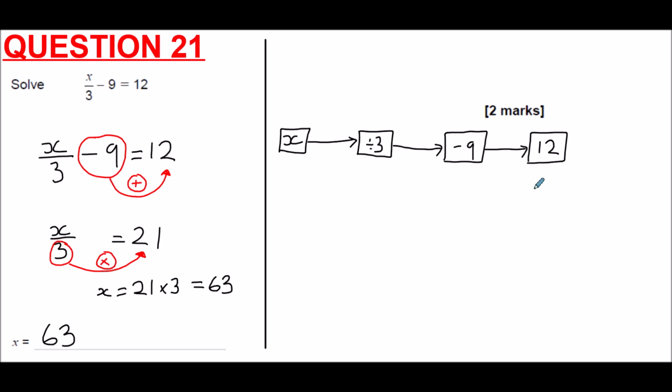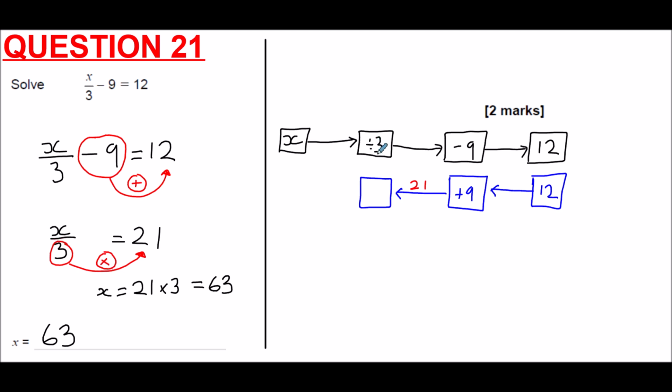Now what we do is we start at the end and work backwards towards the beginning, but because we're going the opposite way this time, we do the opposite thing to above at each step along the way. Above we were subtracting 9, moving left to right. But now because we're going from right to left, instead of subtracting 9, we're going to add 9. And so at this stage, 12 plus 9 was 21. But we've still got one more step to go.